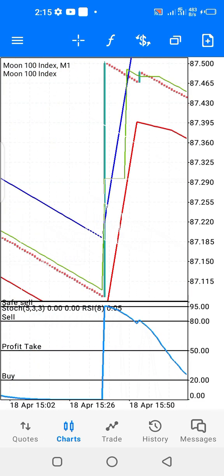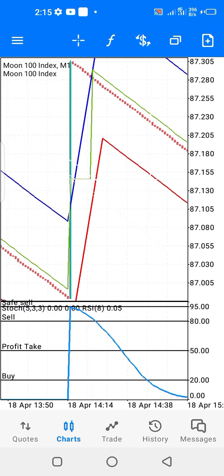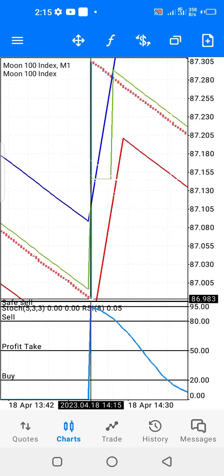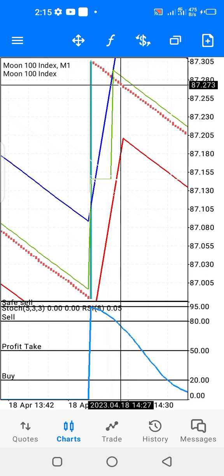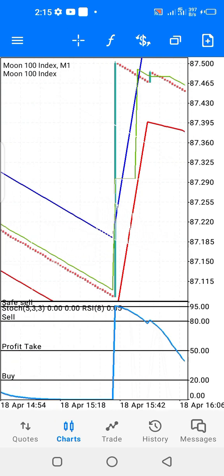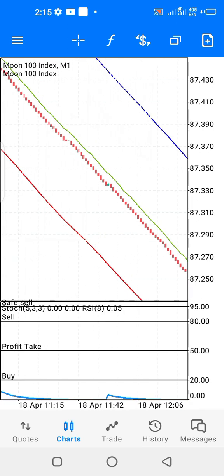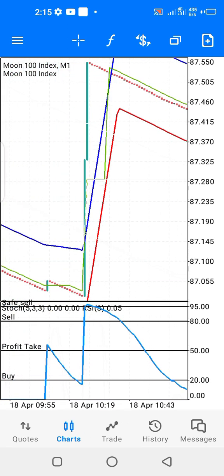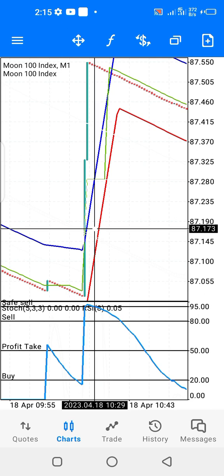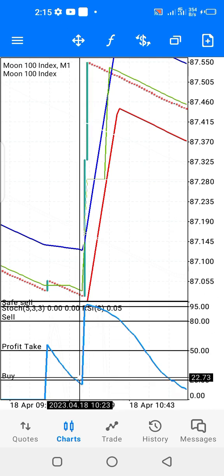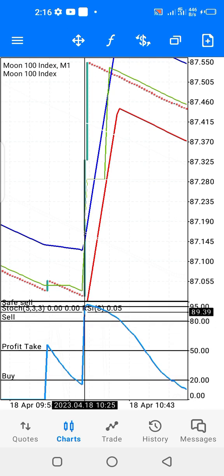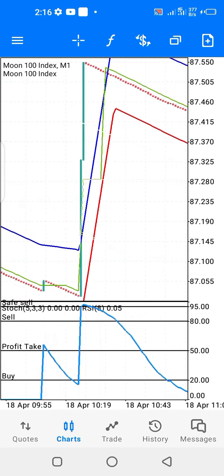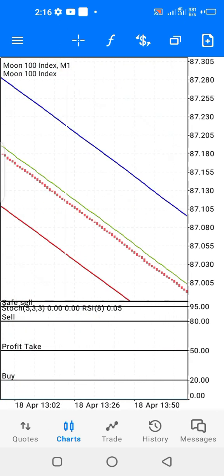All right, so let's still backtrace again and see. You can see now it touched the 95 points and made a huge sell. All right, so if you follow this strategy religiously, I am telling you that you're going to make profits. So this was another line also, came down from this buy region, crosses above the 95, if you look well, crosses above the 95 and made a huge sell.